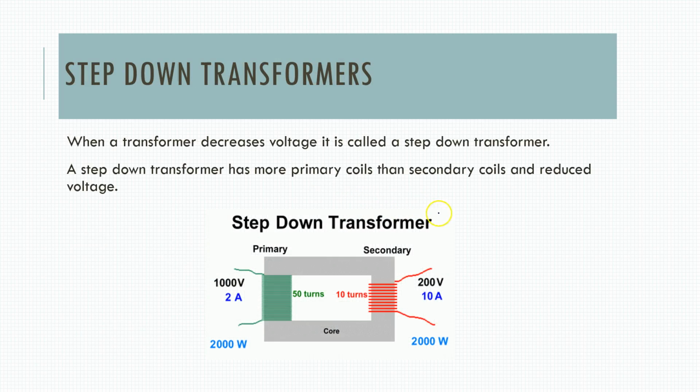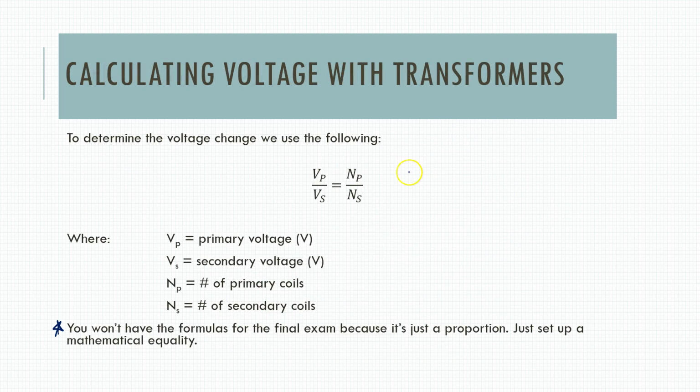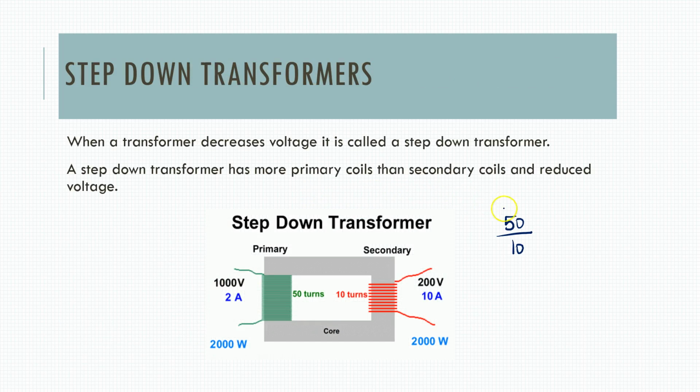Let's look at these for an example of how this works. In other words, if we have 50 turns on the primary and 10 turns on the secondary, you see what I just did there? We've got primary over secondary. I did the number of turns on that side. Then we can compare that to the voltage. It doesn't matter what side I put it on. Then, okay, what does that equal? That's a factor of 5, okay? In other words, the primary side is 5 times more than the secondary side.